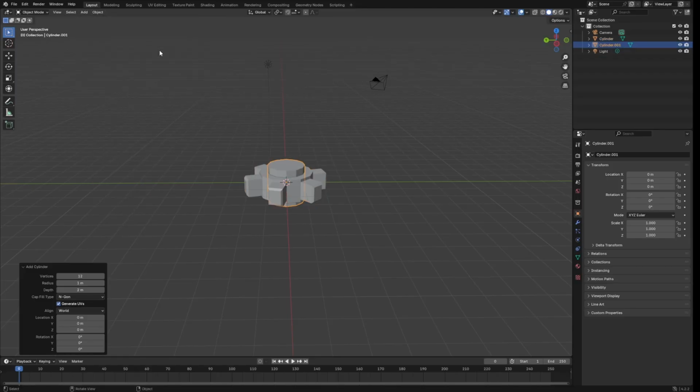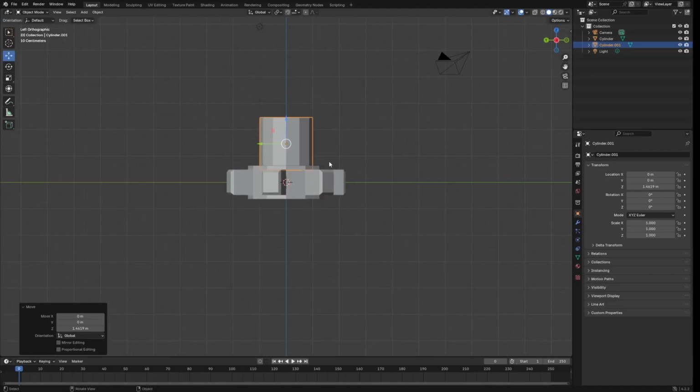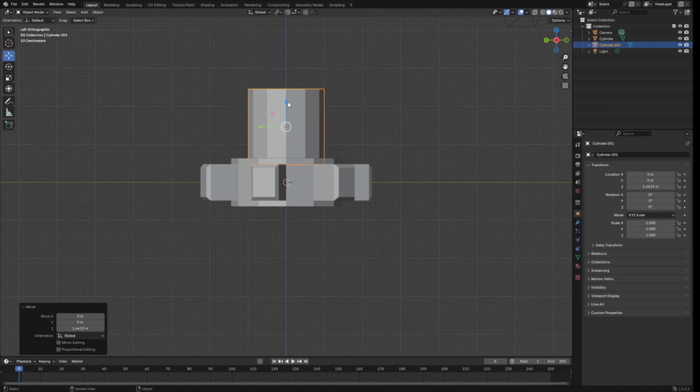I just have to add another cylinder. Also, it saves the side, so I still have the same amount of sides. I'm just going to move it. And let's move it to, say, around here.